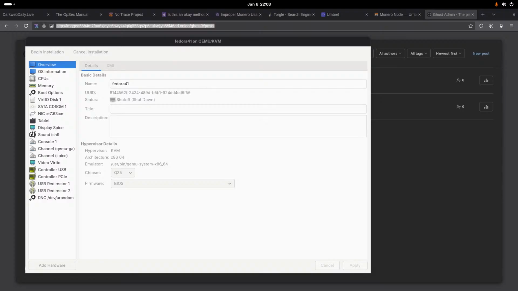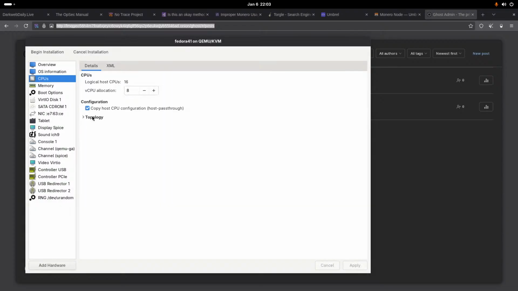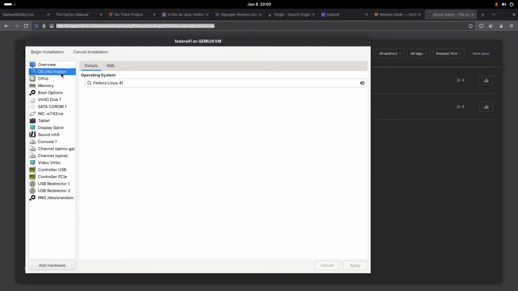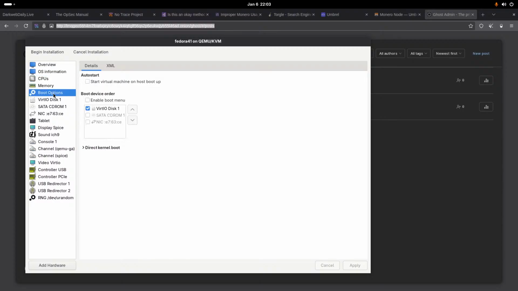Active IOMMU. Virtual disk. CPUs. OS information. Memory. Boot options. Start virtual machine on host boot up. Direct kernel boot.